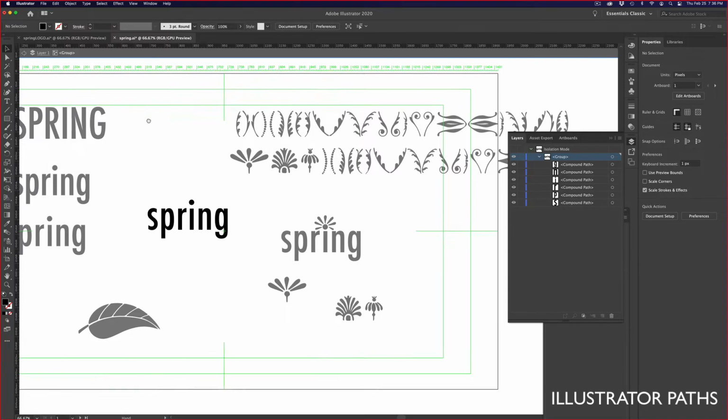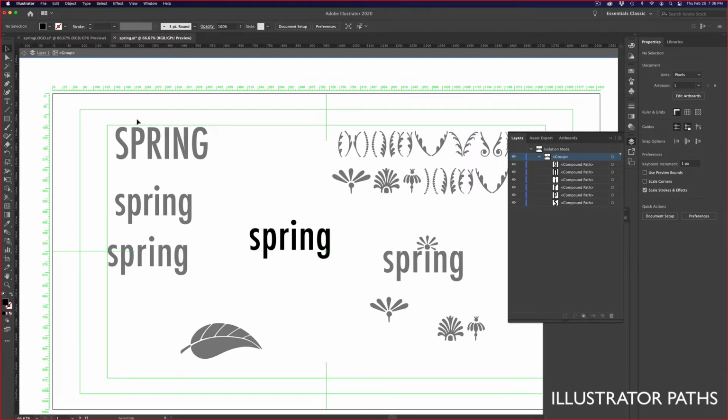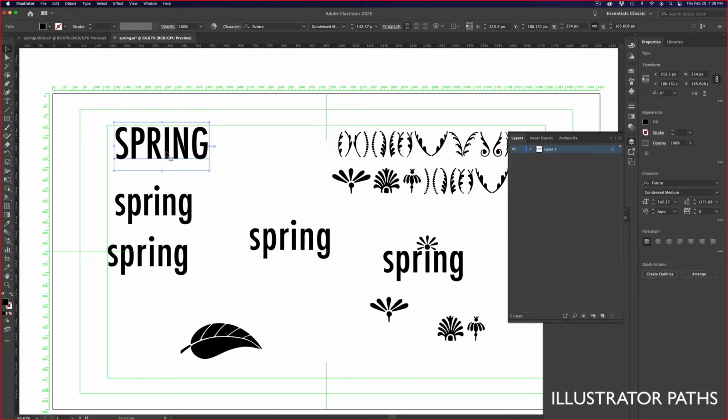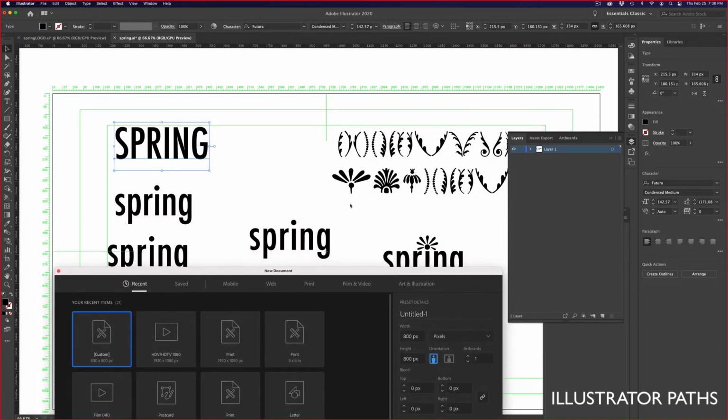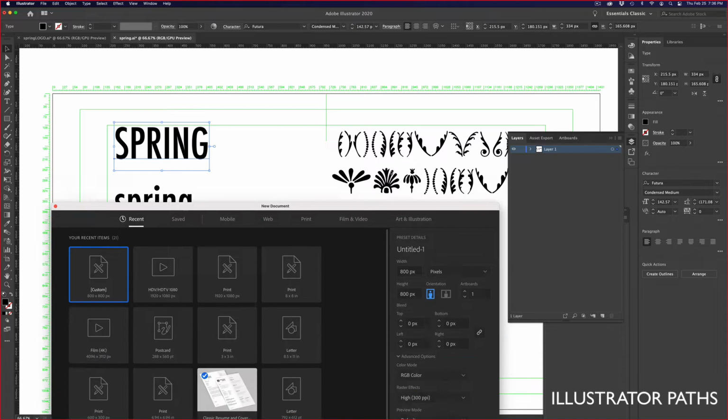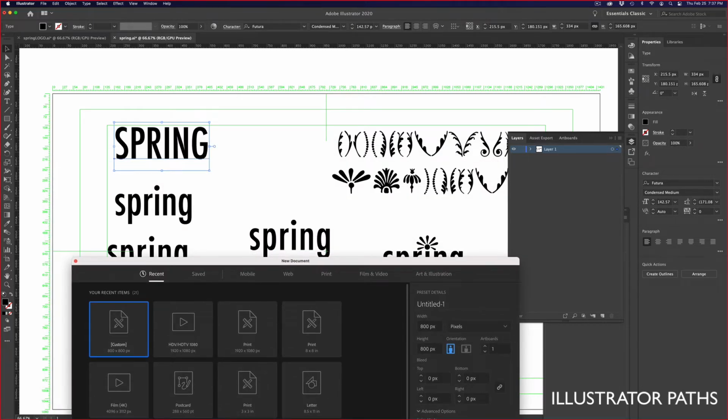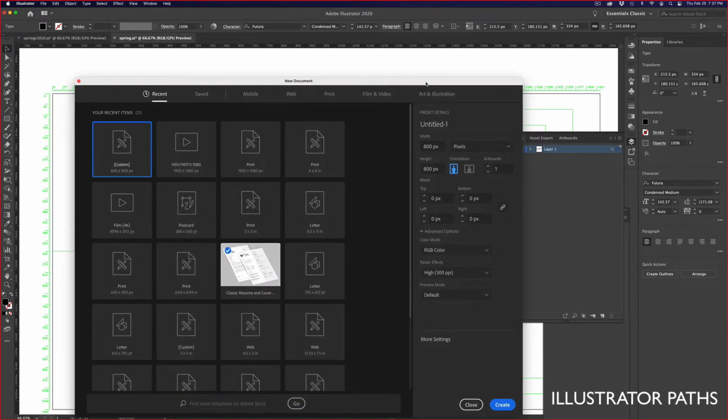So let me do this from scratch with this capital letter one here. This is still editable type. I'm going to copy this and put it in a new window just because I have a lot of clutter here. This, by the way, is a lot like how I start when working on a logo. I have different font options. I play around with kerning and leading. I look at different shapes, but I usually keep it kind of messy when I'm first creating something.